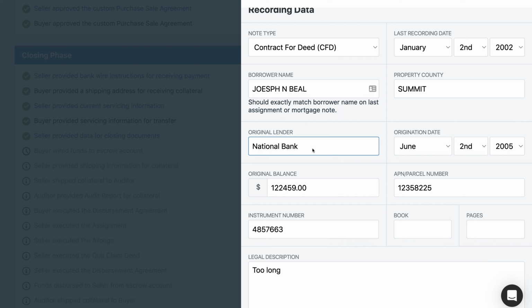Another thing that's important is the original lender. We don't populate that. Someone put that in there. Somebody's populating that, the original lender. It might be National Bank. Most likely it's going to be National Bank, comma, NA or something along those lines. We just had one kickback because it didn't have the comma NA.